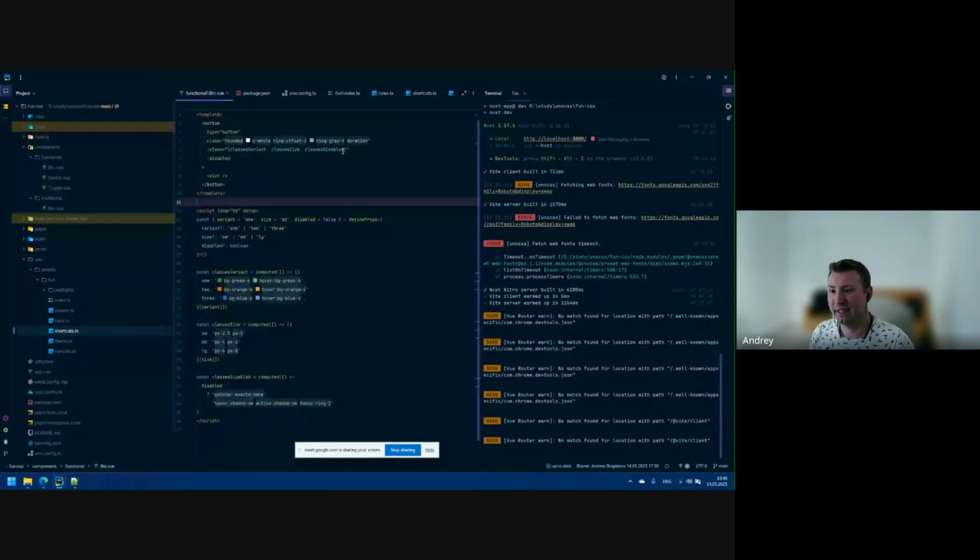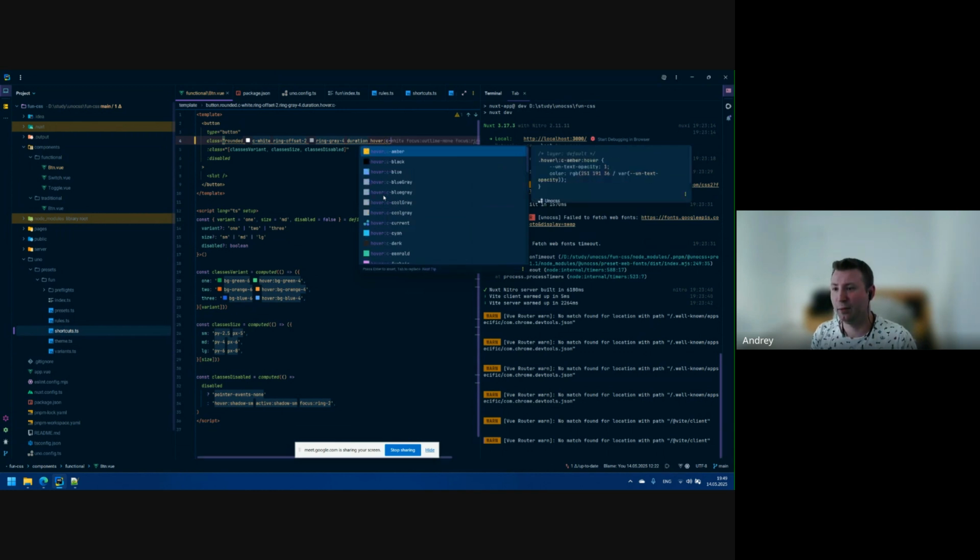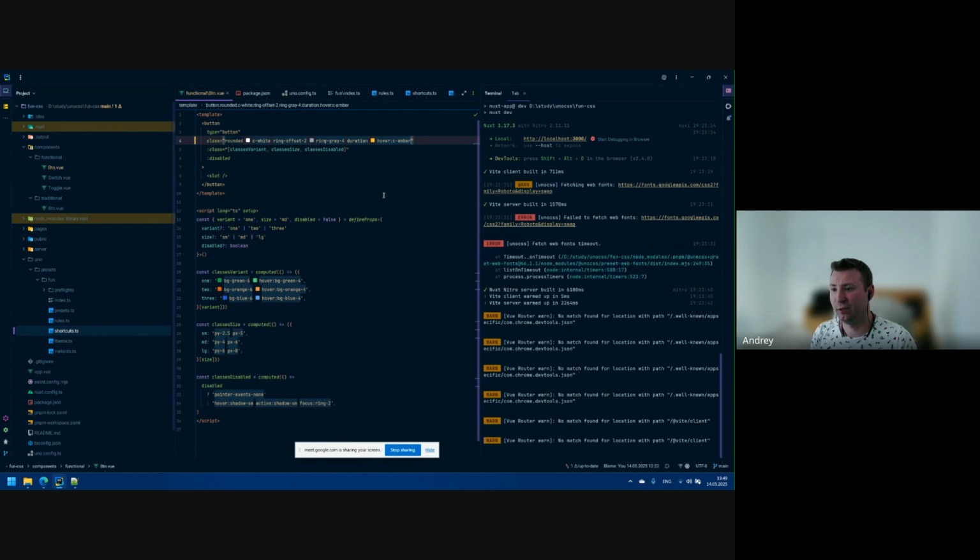So for example, instead of writing, sometimes, and we will see it a lot in the Tailwind code bases, people duplicate so much stuff. For example, if I want to apply hover color amber, and I also want the same one for active for the button. Why not just use active, right? And now I apply for them both. So now this is the way of actually making the utilities look smaller in the template.